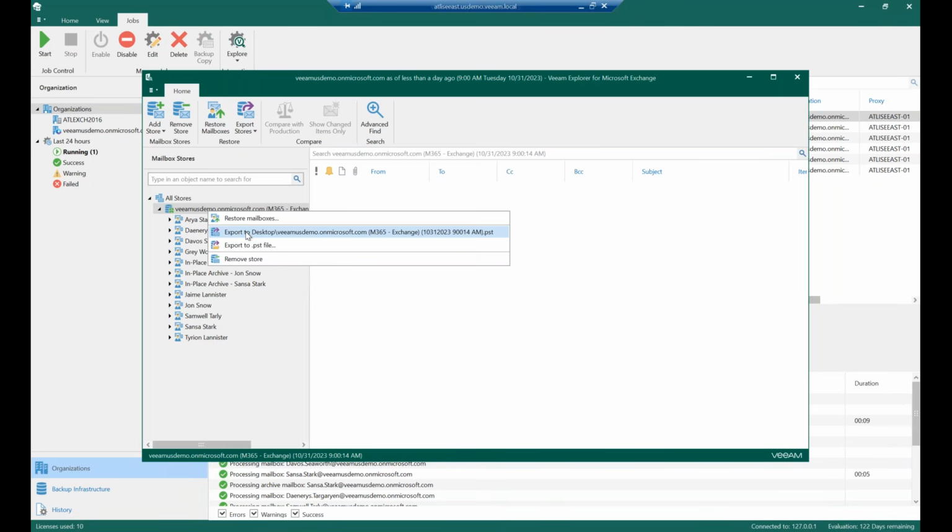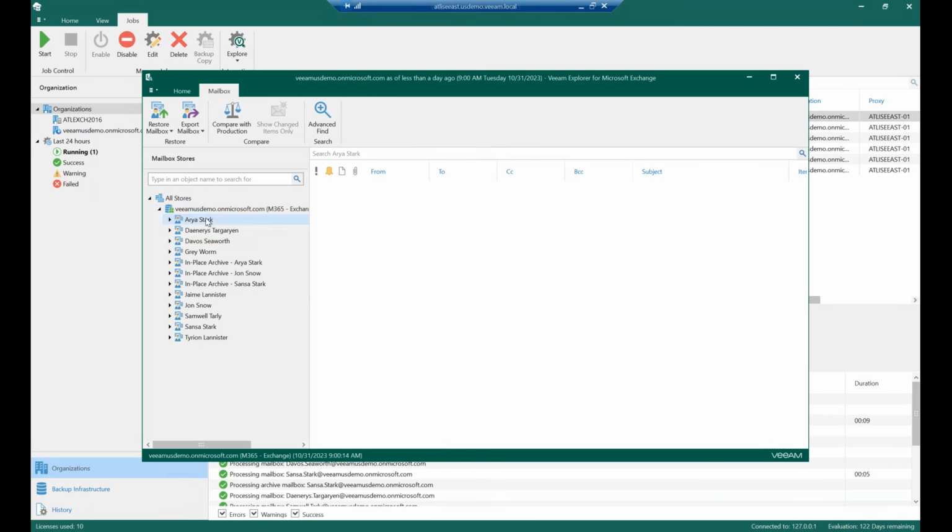We'd also have the option to export these mailboxes to desktop as a PST file, and we have options for exporting various users as MSG files as well. And then, getting down to the individual users, as I mentioned, back to its original host, whether we wanted to restore that to Exchange on-prem or online, and exporting to the desktop as a PST.